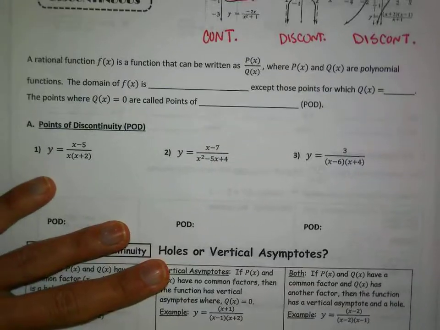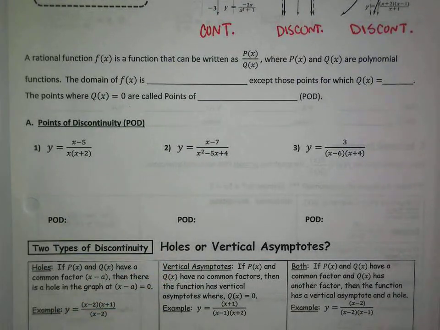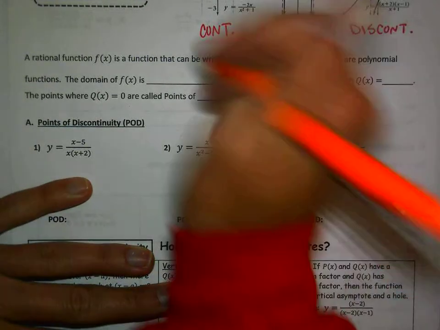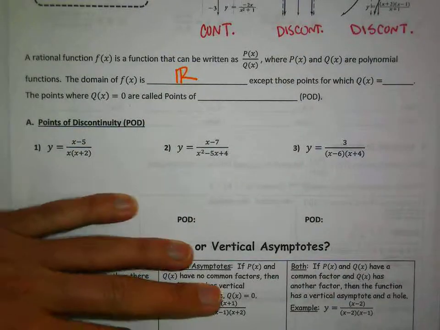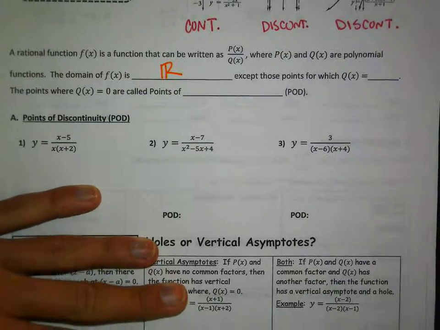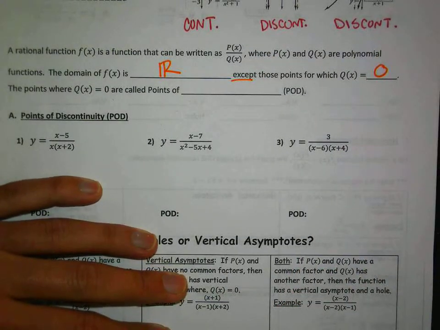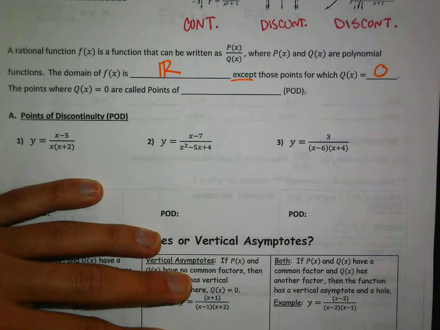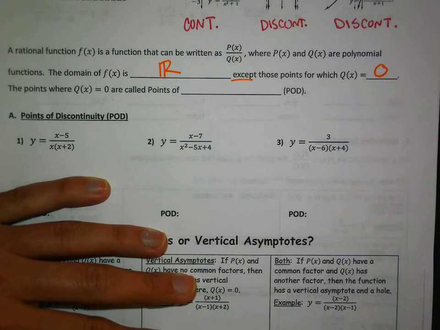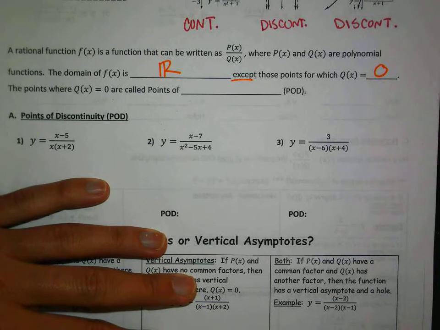The domain of your rational function is all of the real numbers. So that's the all real number symbol. Except for when the bottom of your fraction equals 0, because you cannot ever divide by 0. Right, 0 can be at the top, just not on the bottom. Dividing by 0 gives you an undefined answer. 0 on top would give you 0 as an answer.